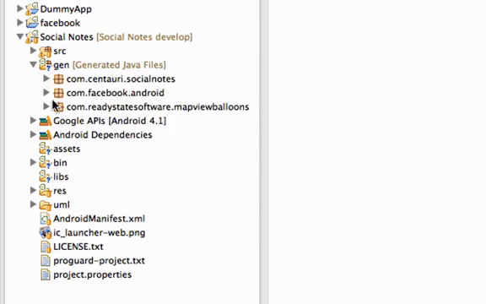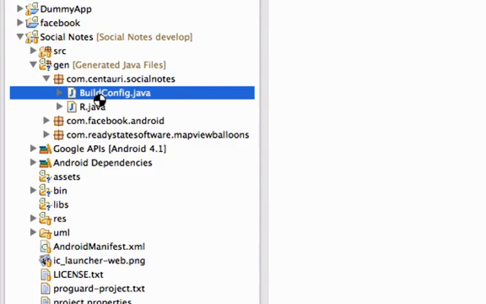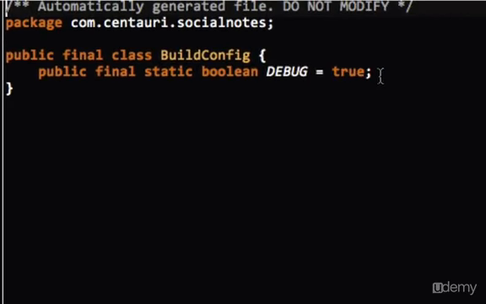This gen file, let's look at that real quick. You have two files here. You should never, ever manually edit these. We have a build config, and that just states if we are debugging. Now, if you're releasing, you can change this to false.